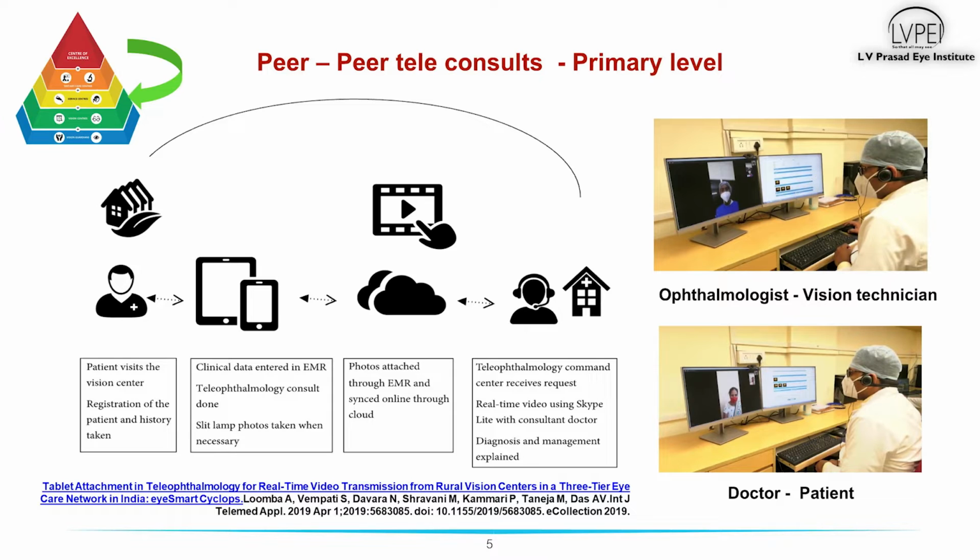The ophthalmologist located at the command center in the tertiary center reviews the case details, pictures, and then communicates the plan of management with the vision technician and the patient via a video call on Skype Lite. The ophthalmologist's advice and e-prescriptions are captured online at the vision center location and provided to the patients.